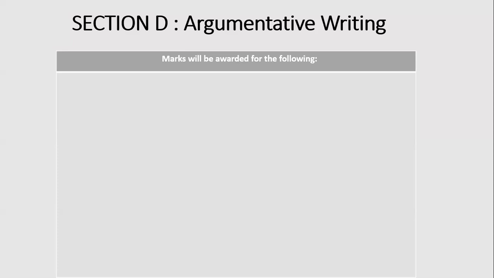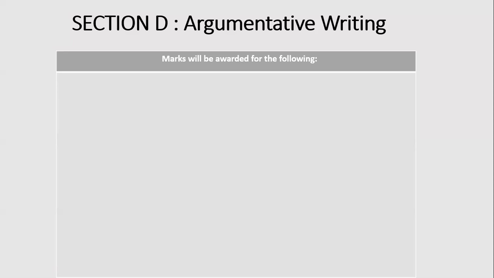Okay, so we are on to the last section, section D, and it's our argumentative writing. For this section in particular, you can be given an argument to write, you can be given a speech, you can be given a letter to the editor. So it varies. However, you all have the right structure. We've done a lot of work in this section, so you'll be fine.